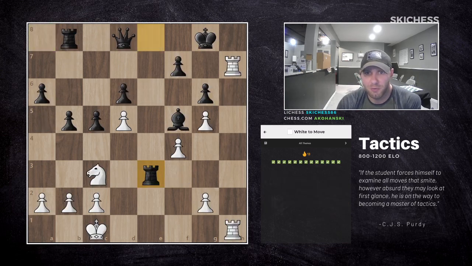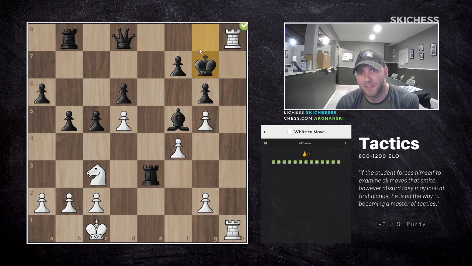All right, let's go one more because that one was a little quick too. All right, check down to grab the queen. See, this is another trick. All right, so right away I was thinking, oh, we win the queen, right? We're kind of getting material back.